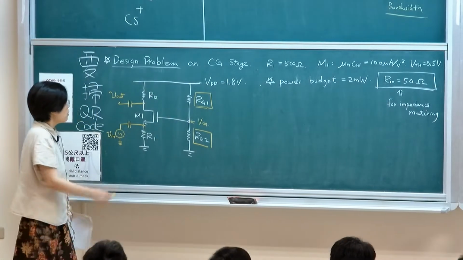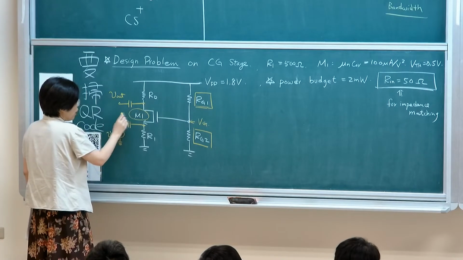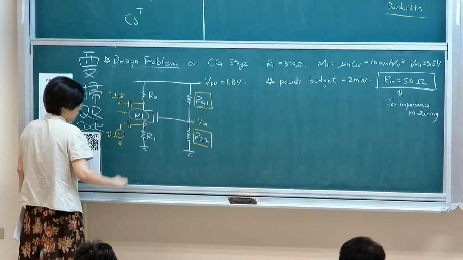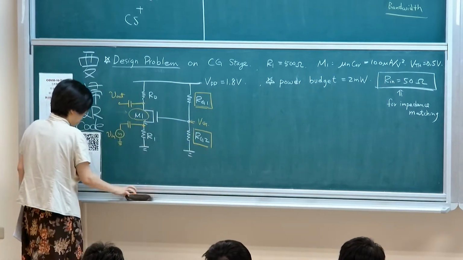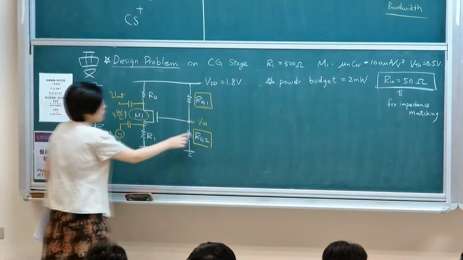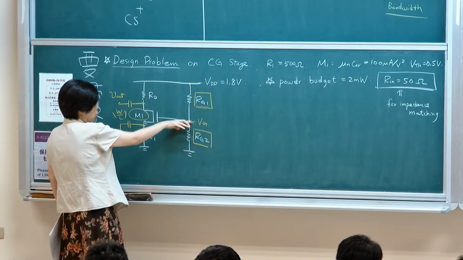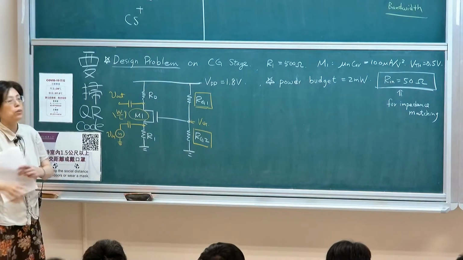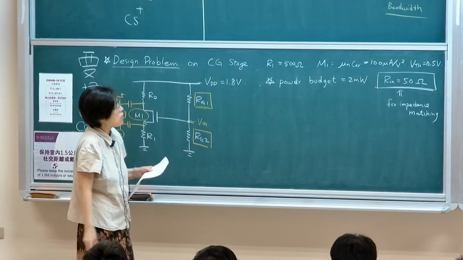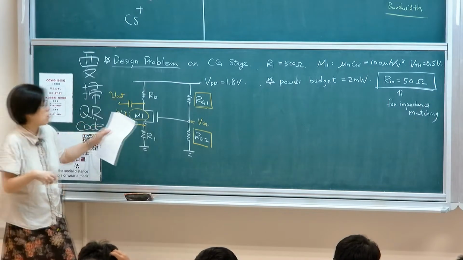The other thing we need is to design the transistor. I already know R1, so the next thing is that I need to design M1, so W over L, the size of the transistor. So there are 3 unknowns. RG1 and RG2 are the parameters you use to set up VG, and device size is how you set up gm. So first of all, the power budget allows us to determine the maximum current flowing through the system.